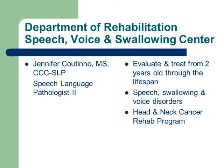Absolutely. So I urge anyone who has this problem, if you're in Somerset County or any other hospital there, if you're at Somerset Medical Center, by all means, go see Jennifer, and it will really help you. I've been going to Central State. They have wonderful programs. Good, good. But I'm not familiar with PBS. They wanted to send me to various neurologists thinking I had a stroke. Okay, anyway.